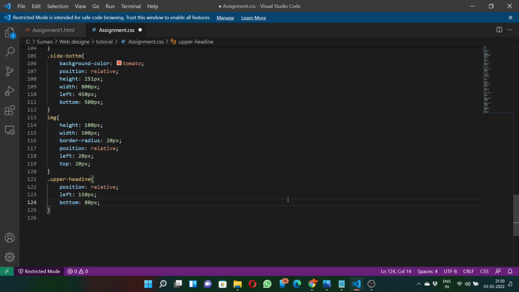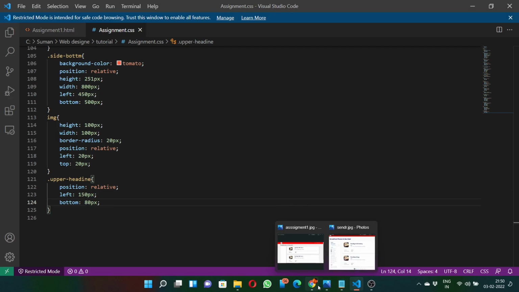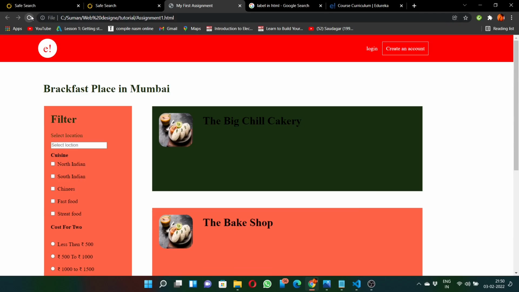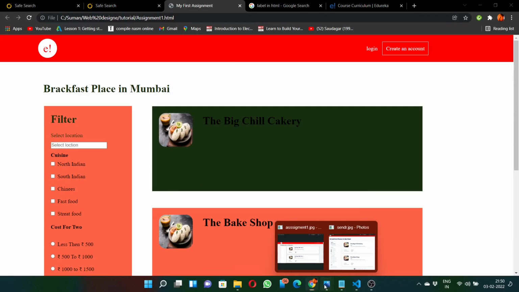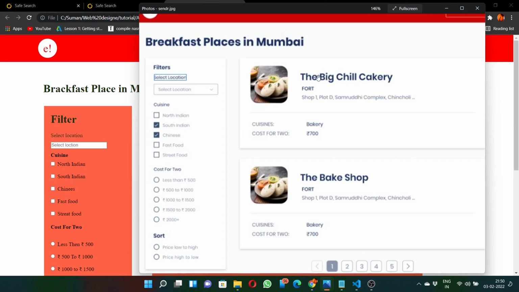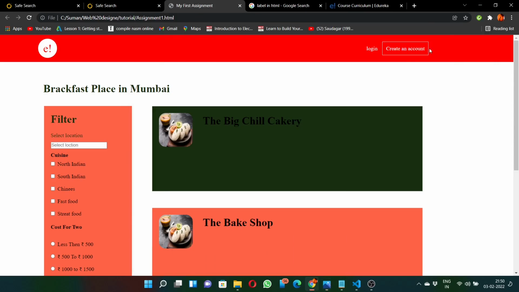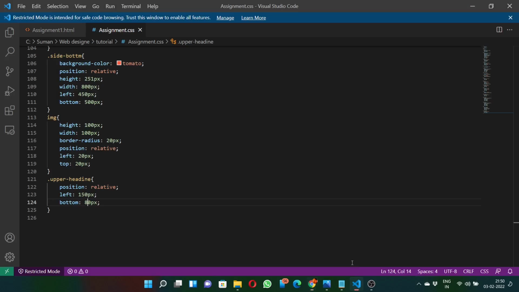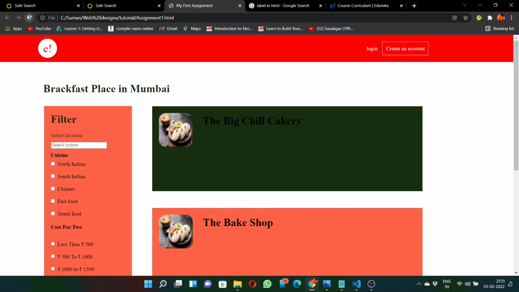Yes, we can do this here. Let's see our reference. Yeah, I think we have probably achieved this position, but it should be a little bit down according to the reference. Yep, as we can see, now we achieve it.